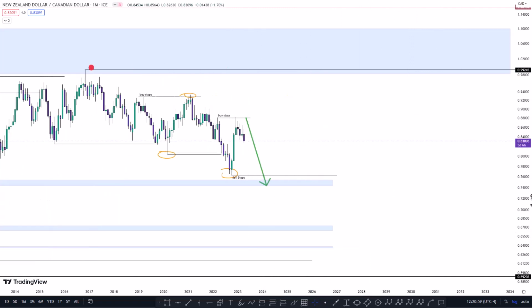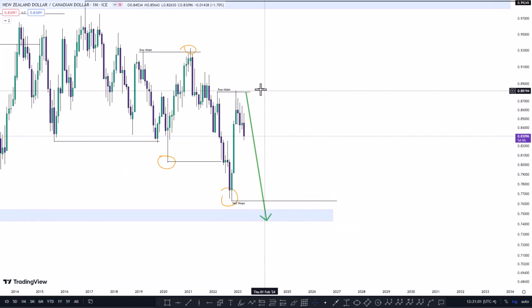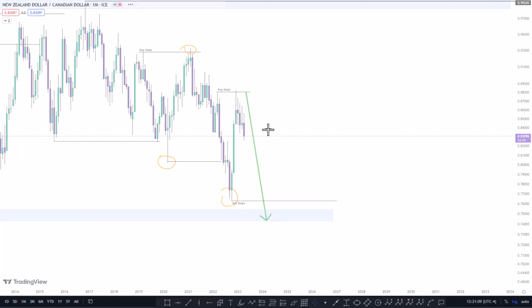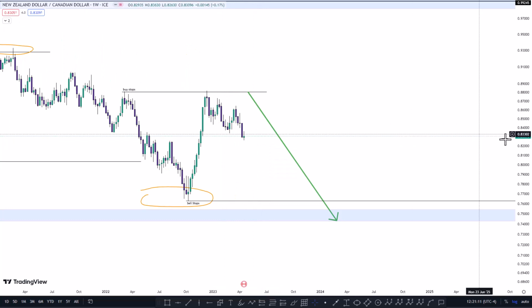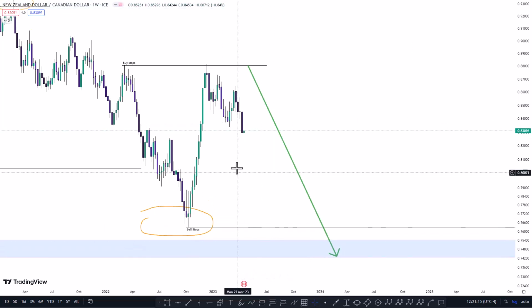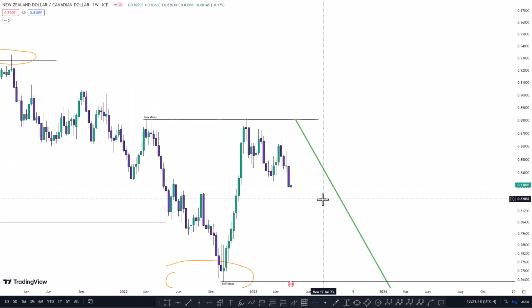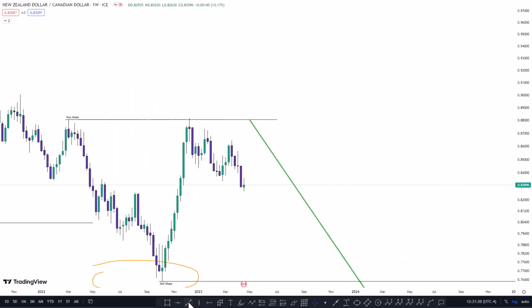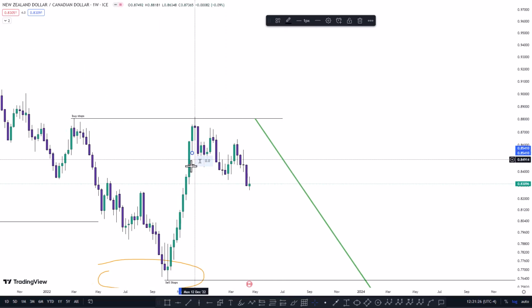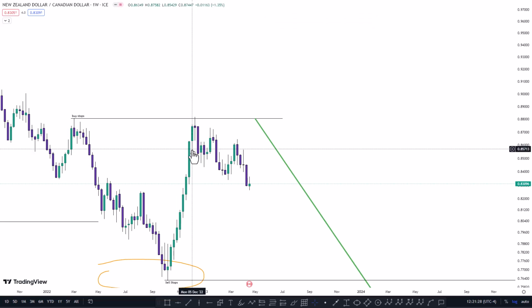Now here, we need to change to another time frame to study what is going on. You can go to the weekly time frame, for example. As you can see, on the weekly time frame, we have a beautiful structure forming. After taking this liquidity, minor structure was broken somewhere here. If you can see, we have a little minor structure that was broken.